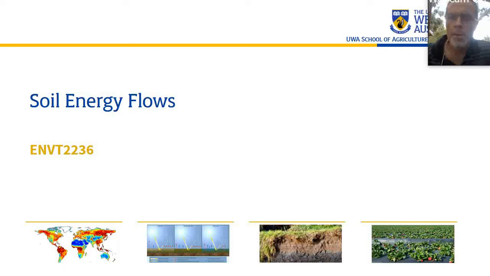This lecture is to discuss soil energy flows, and the main outcome that we see from changes in soil energy are changes in the temperature of the soil. So as we'll see, there are a number of processes which affect the temperature in soil, and temperature in soil then goes on to affect a number of different things that are important for soil functioning or soil management.